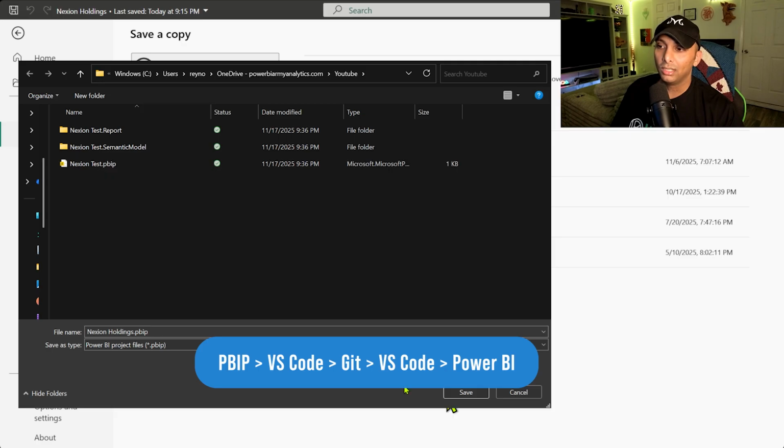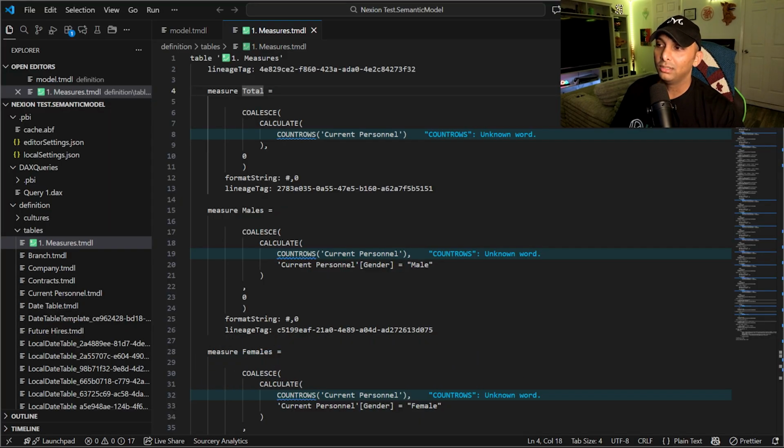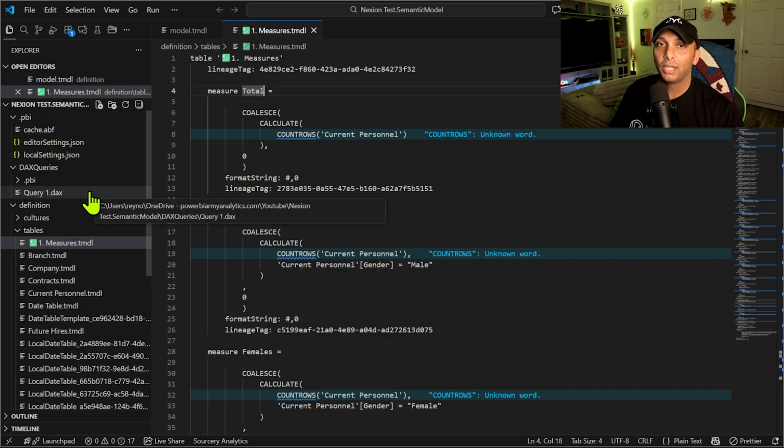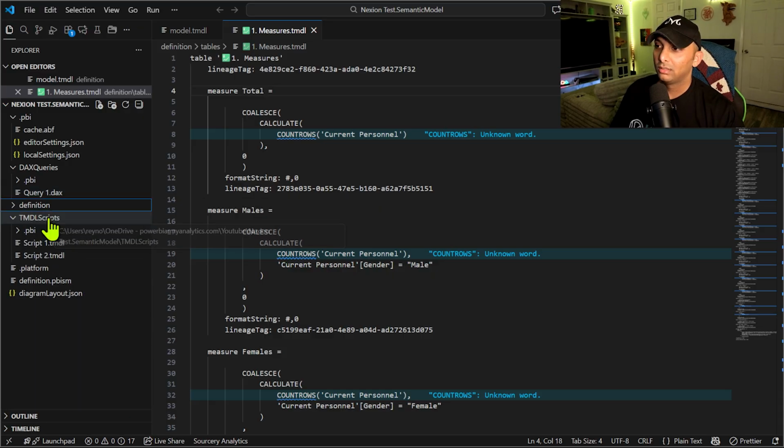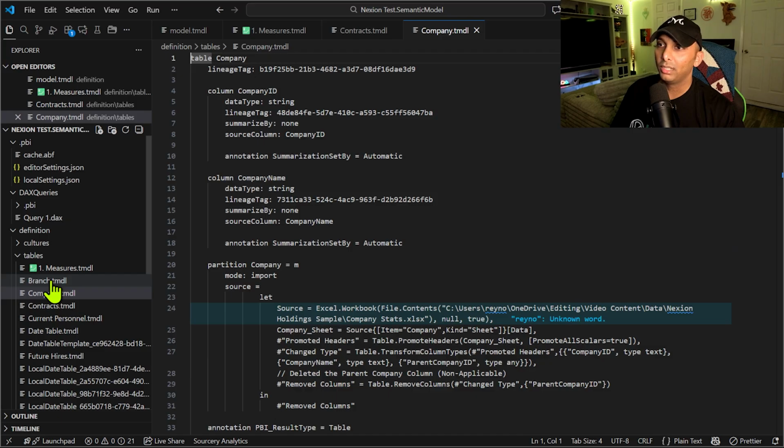So once you click on this and you click Save, I already have one done. So I'm just going to open that up. And I'm not going to actually open up the project itself. So instead what I do is I go in and load the entire model within VS Code and open it that way so that I can pipe into the project separately, right? Usually what you see here is your folder for your semantic model, and you go to definitions, then you go to tables, and then you have all your tables. So you can just open up any one you want, right?